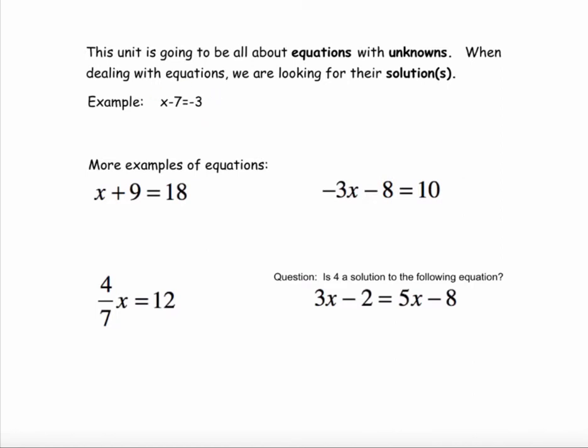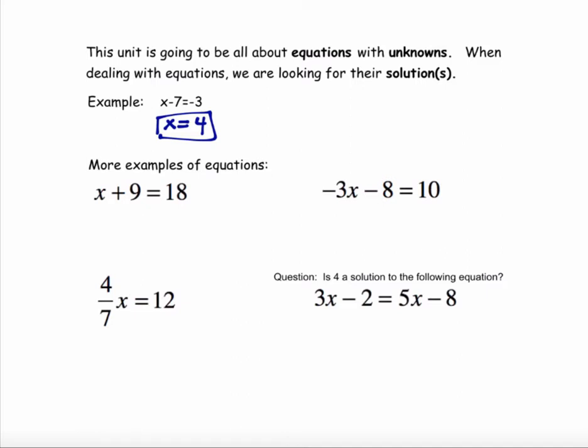Perhaps you know what that value is. Do you know what it is? 4, right? If x were equal to 4, then that statement right there would be true. And that leads us to our next definition, which is a solution to an equation. A solution to an equation is any number or numbers that when you substitute it in for your variable or variables, it makes the equation true. That's it. We're just looking for numbers that make all of these equations true.